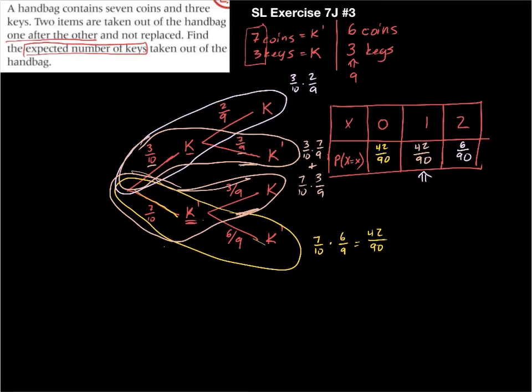Now, there was actually an easier way to do that. We know that there's ninety total possibilities. And if you have forty-two here and six here, that adds up to forty-eight. So, if you do ninety minus forty-eight, the other forty-two have to be in this category right here. And sometimes that's easier, especially if you have lots of different things. It's easier to say, if I only have one left, they all have to add up to one, which is ninety over ninety.